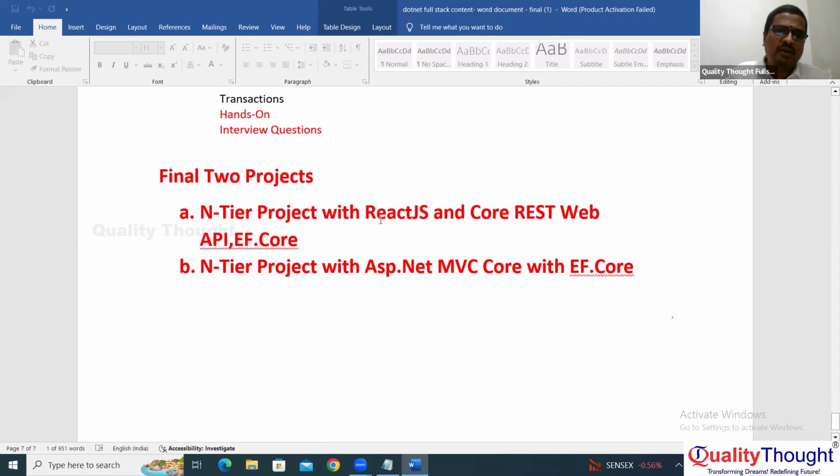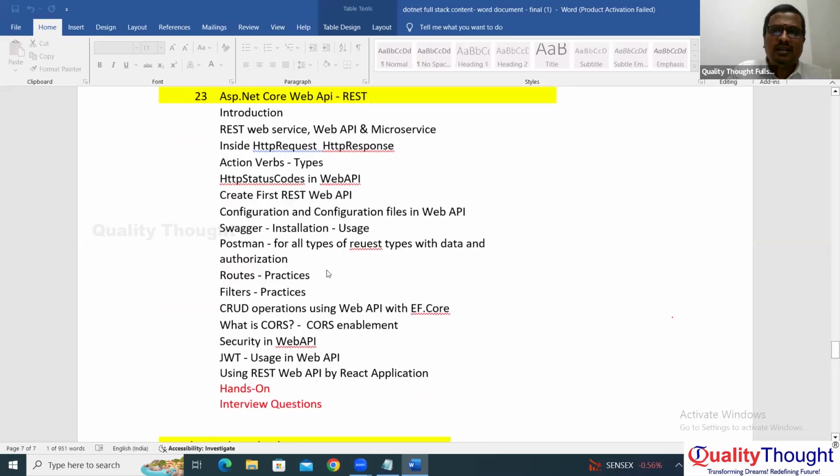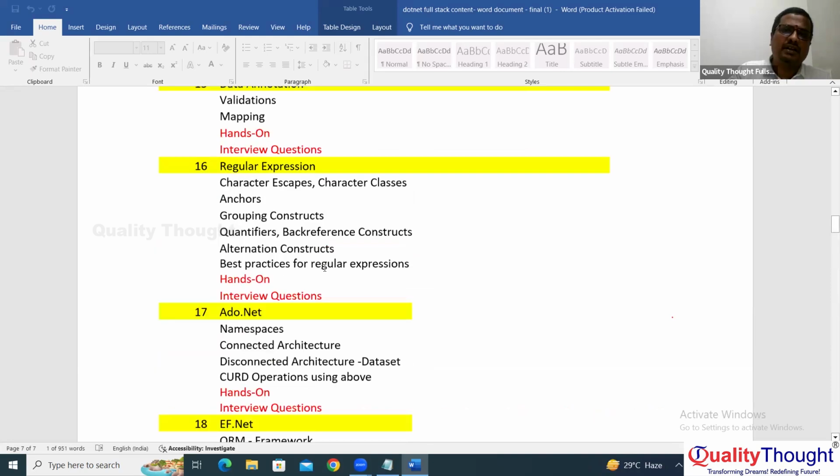Either one project using React with a backend Core Web API, or one project using MVC Core. So two options are there. This is the total individual chapter-wise syllabus for complete .NET full stack.